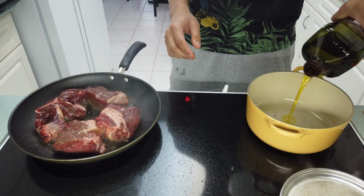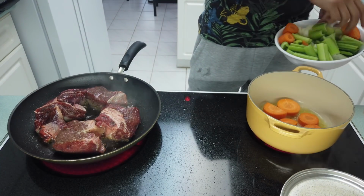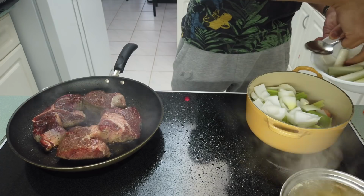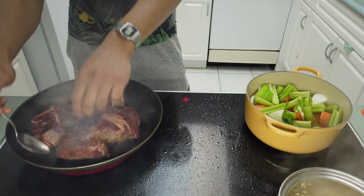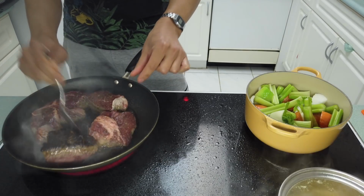Now we're going to turn it up a notch and multitask all into your pot and add your mirepoix. Cook all your hard vegetables first and then slowly build on to it. So you start with your carrot, you got your celery, you got your onions. Cook that all out. Then flip your beef over.